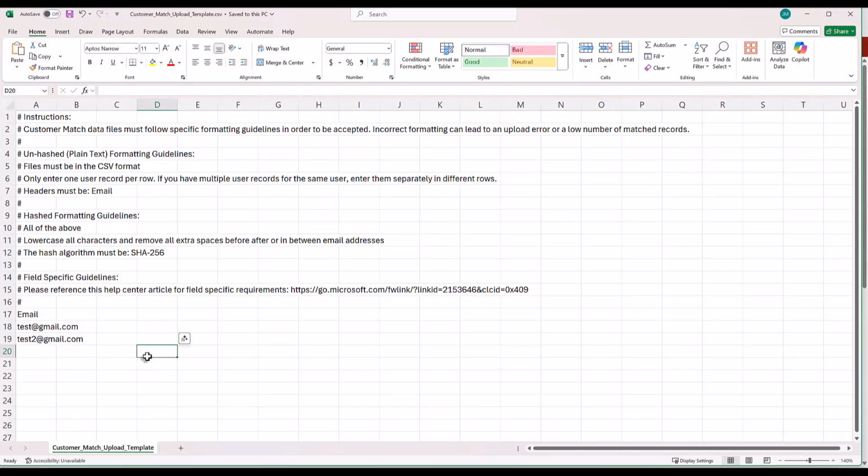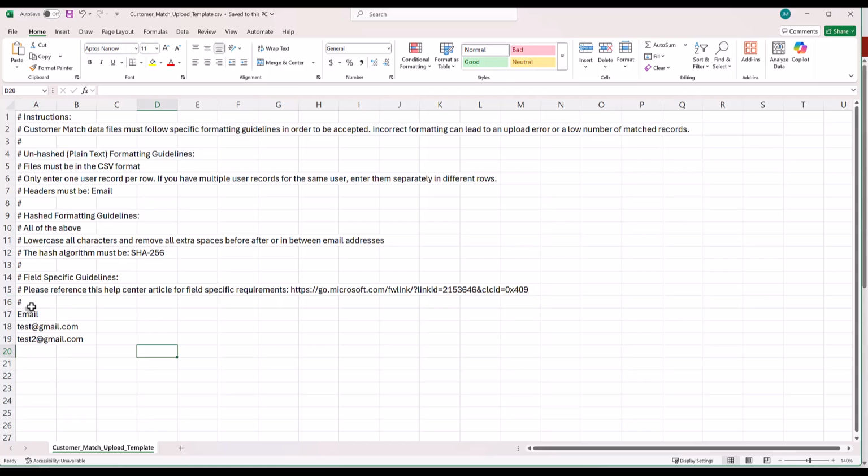And if you've already done this for Google Ads, you're going to see that the template is different in a pretty noticeable way. And what I mean is that with Microsoft, we only get to include email addresses. Google Ads also lets you upload first name, last name, phone number. So in some cases, in terms of formatting, when you only have to deal with one column, this makes it a lot easier. Now, don't worry about any of the rows from 16 and above.